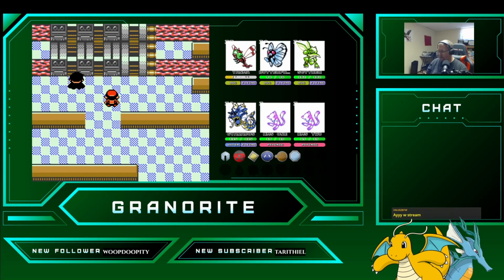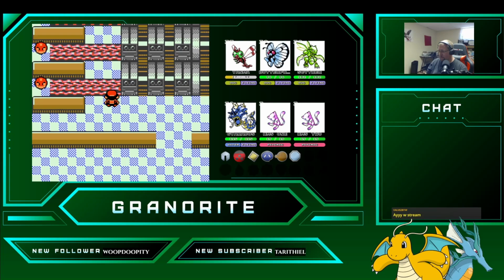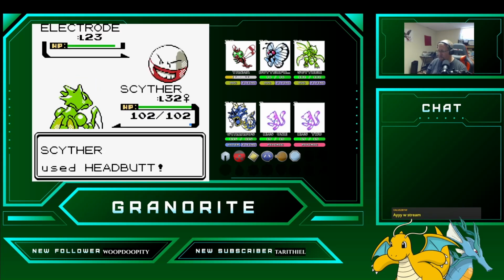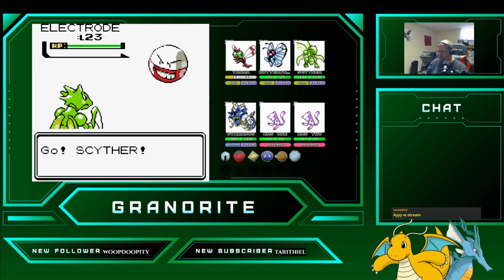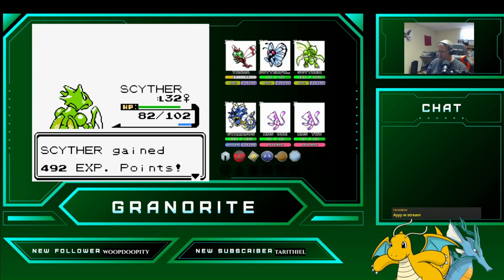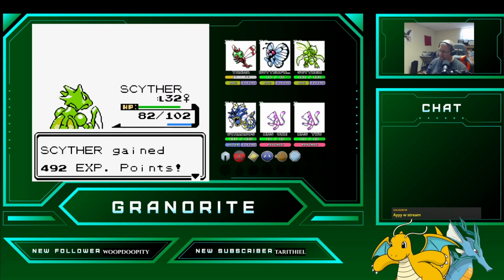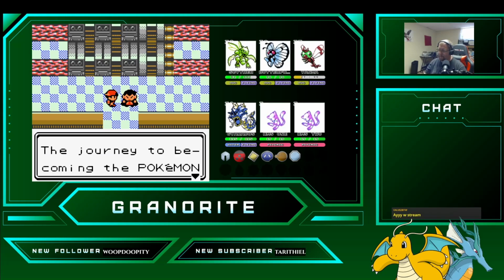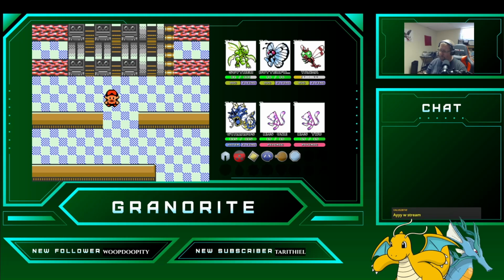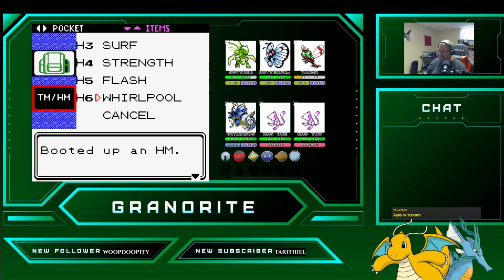You could just run from these fights. You don't have to fight them, but, like, what's the hurt? The worst they do is they self-destruct and maybe take out a Pokemon. Gotta teach Whirlpool.